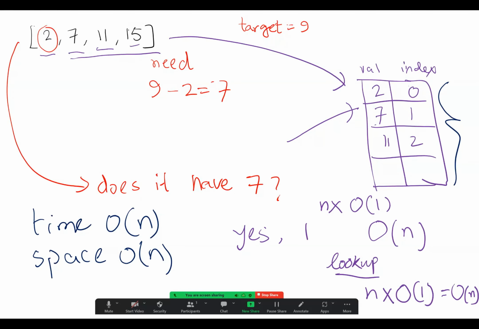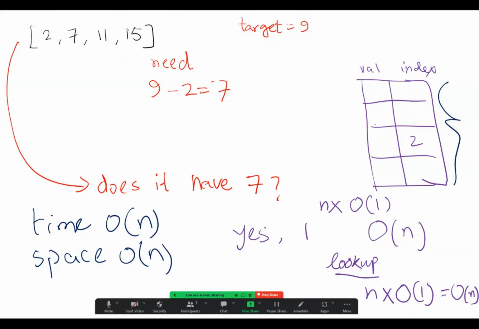Okay, let's try to see how this exact problem is going to look. We will have a hash map at the beginning, and obviously the hash map will be empty. So we start reading from the left. We read 2, and then we calculate what we need, 7.